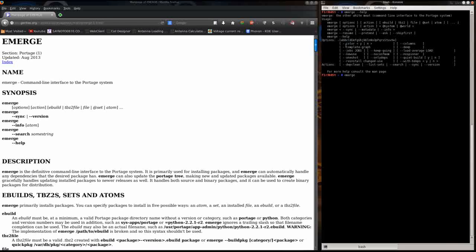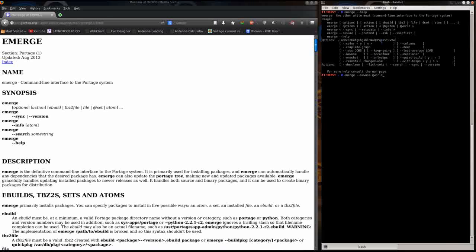As you can see on the screen, most of these actually have a double hyphen before them. That is because they're actually typed out. For instance, the new use option, which basically means to scan your make.conf for new use flags. So you've changed a use flag in your make.conf, or you've changed a use flag in package.use, as we've also covered in previous videos. You would put this as an option to emerge and go new use, and then you would put @world, for instance.